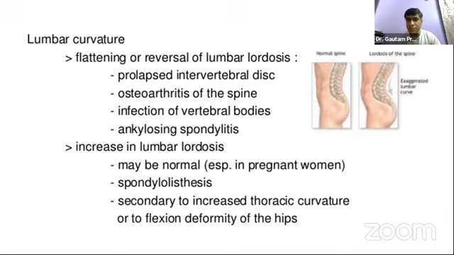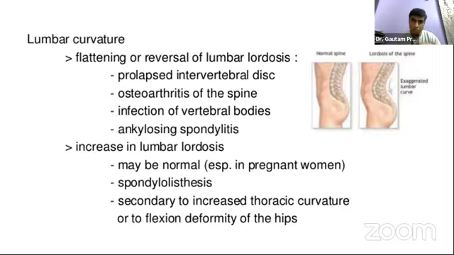If there is a flattening of the curve in the lumbar spine, that is reversal of the lumbar lordosis, it might be because of spasm, which can be present because of a protruded lumbar vertebral disc, or osteoarthritic changes because of facet arthropathy, or an infection leading to spasm, or in inflammatory conditions like ankylosing spondylitis, in which there is a gradual decrease in the mobility of the joints. Or there can be an increase in lordosis.